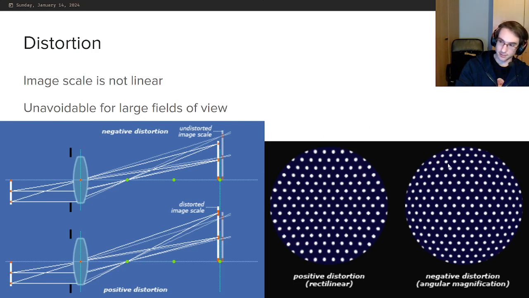And this is mostly going to be visible. This is a problem with magnification. So you can see here in negative distortion or angular magnification, these points in the center, they're differently spaced than the points in the edge. Actually, that's the same for all of them. Here they're further out than at the edge, and here they're closer together than at the edge. And again, we like our magnification and our image scale to be linear, and so this is seen as a problem, and it is a problem. So we need to correct it. And so people make telescopes and lenses that are well corrected for this.